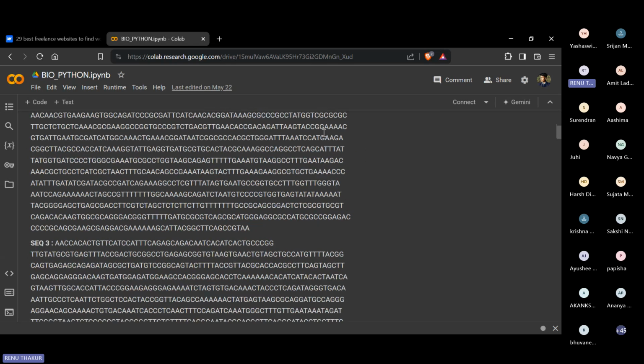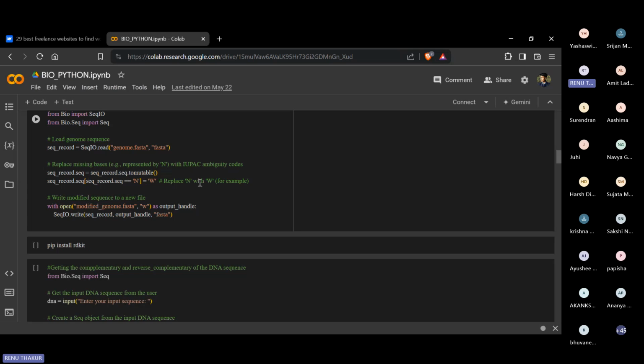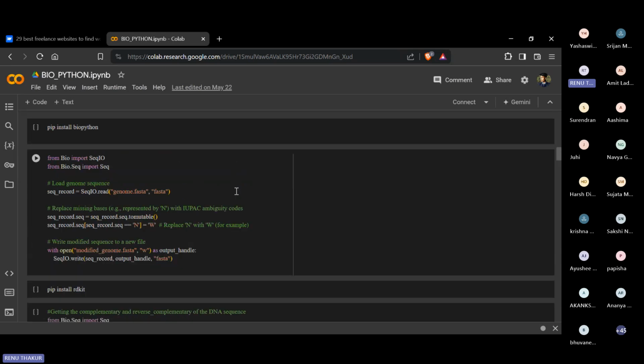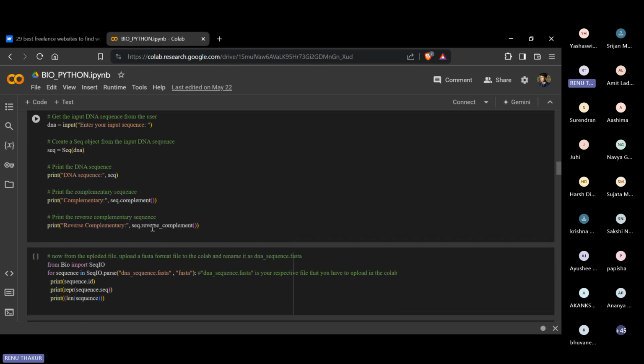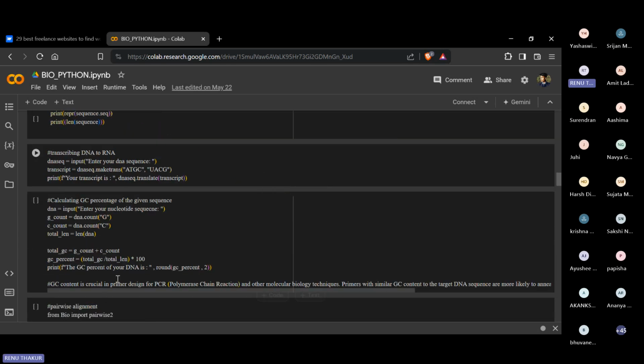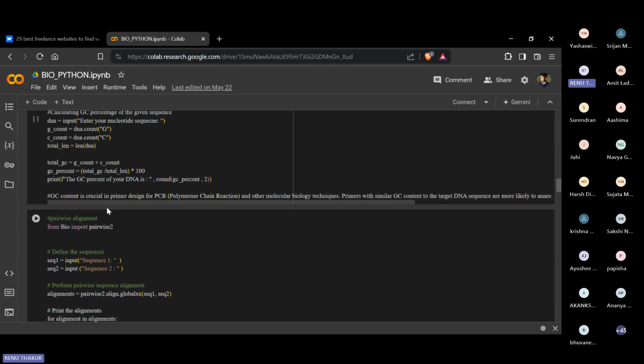So what all tools you can do, you can see here. Let me explain the easiest one. This particular tool takes the input of a user, in the sense you will be giving the raw sequence data, and it will find the complementary and reverse complementary of that particular DNA sequence. It's just four to five lines of Python scripting. These are simple, small tools.